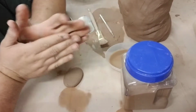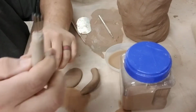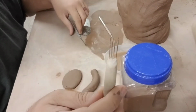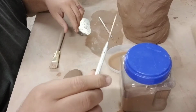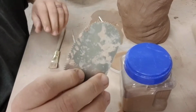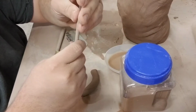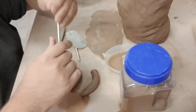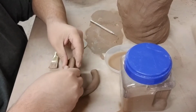So, when we're looking at our tools and things like that, you essentially just need a tool that's able to mark up your pots. So like this is just a couple of different little needles. This is an actual needle tool. This is a rib that's got kind of serrated teeth on it. I don't know if that's super visible. And then this is kind of just like a little wire brush. All of these things will effectively do the same job.